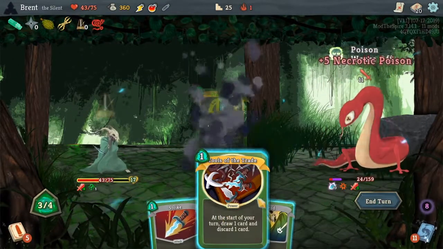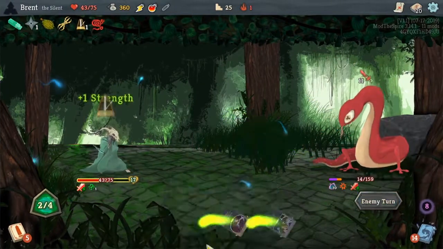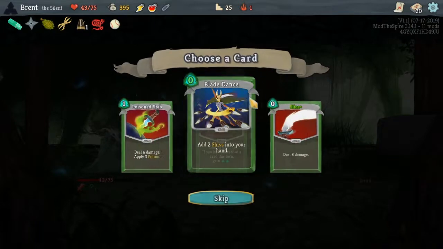Yeah, you're super done. Not super done. Now you're super done. Good elite fight. Baseball. Pick up, choose a random card, and your deck becomes free. All right, Blade Dance. Awesome.